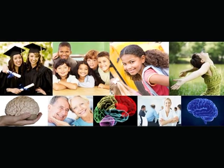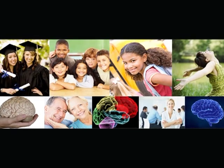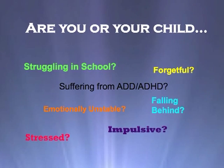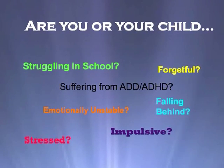Brain integration is great for a really wide range of people. I see a lot of kids with ADD who come in struggling with school. They might also have a little bit of dyslexia happening, where the images in the brain are getting flipped around. They might have anxiety that often goes along with that. And all of those things, as the person starts to change and they feel different and start performing differently, then they can tell you, yeah, I'm different than I was before.